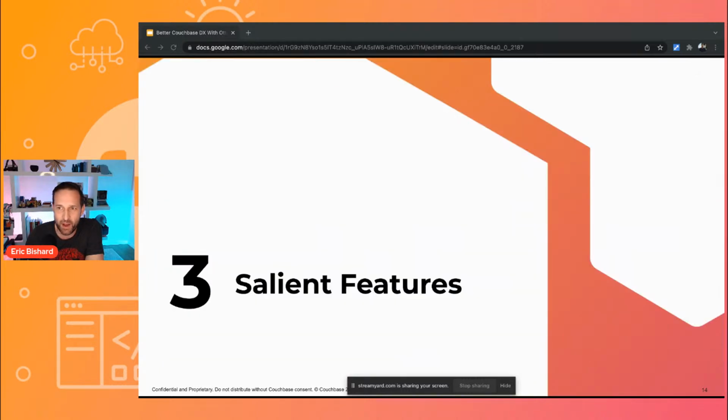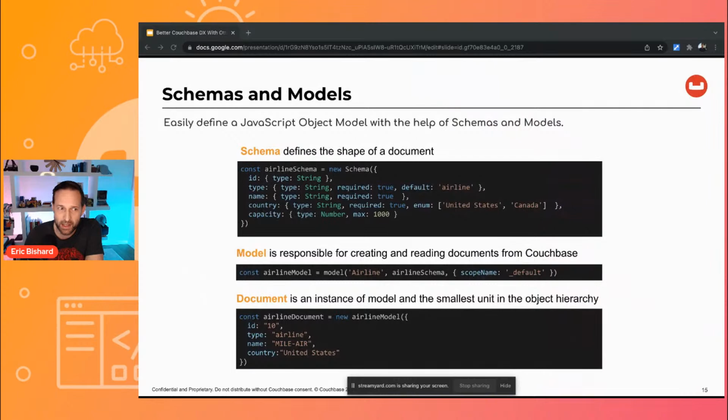Let's take a look at some of the Ottoman code, and we'll see how some of our key features relate to data quality and agility. So, schemas and models. These are the starting point in Ottoman. Identifying and defining them are the most crucial element in building apps in Ottoman. Schemas help you define the structure and shape of your documents. They provide a way to associate data integrity, with capabilities like validators, constraints, hooks, and triggers. Those are all part of schemas.